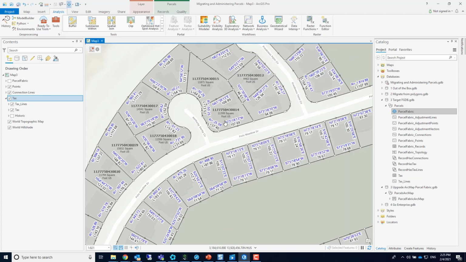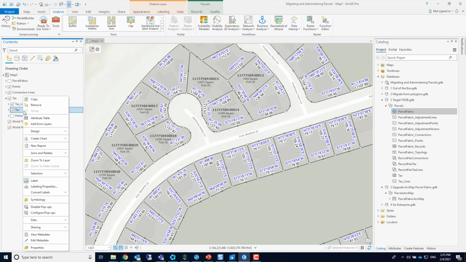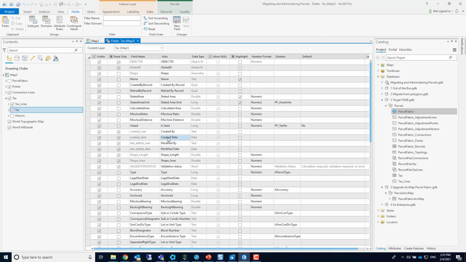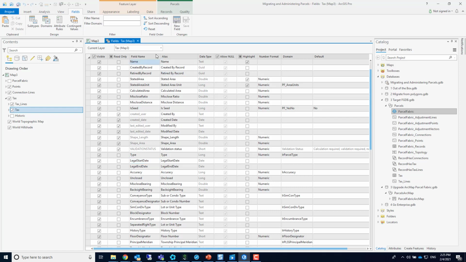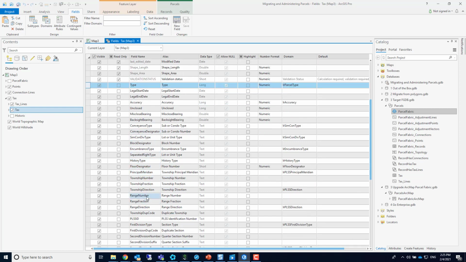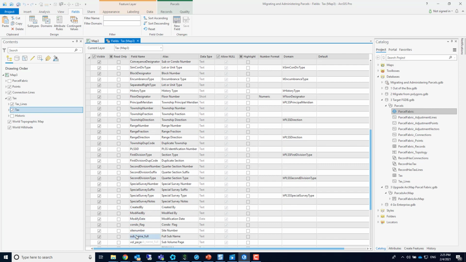We talked about getting rid of fields that are unnecessary, so let's open the design view for the fields on my tax parcels and see if there's any fields I want to get rid of. Okay, so there's fields that come with the parcel fabric. We can see this editor tracking and validation status, but these are fields that came from ArcMap that are no longer needed, and I can just get rid of them. So if I'm looking correctly, all those fields, PLSS fields, even some old editor tracking can be gotten rid of.